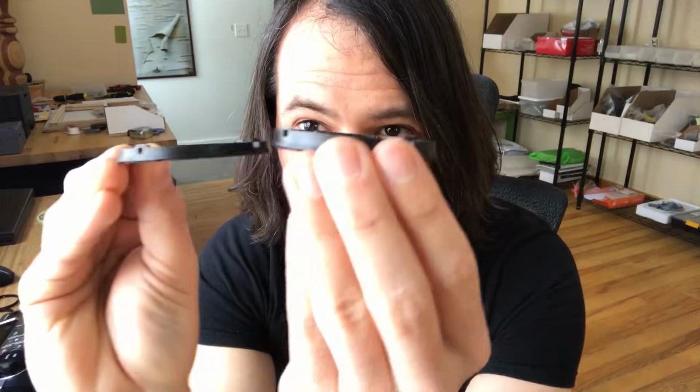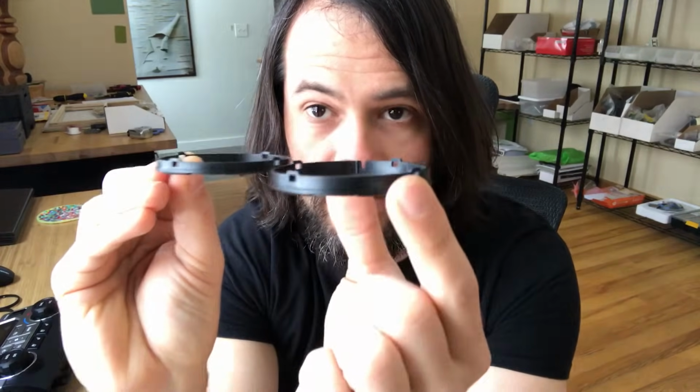A little bit about these rings. There's 3 of them, but they are not all the same. 2 of the rings you're going to get are going to have a little bit of a taper. If you look at them, you will see they are thicker on one side and thinner on the other side. And one of the rings is just thick all the way around. You can see the difference.